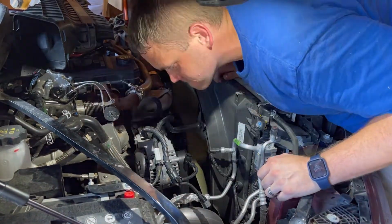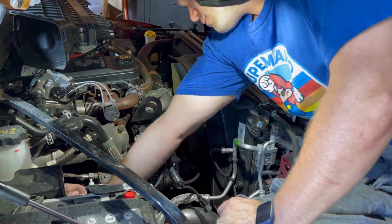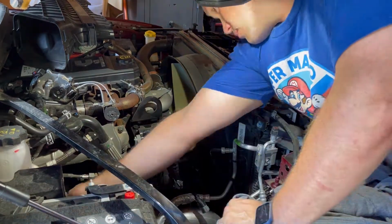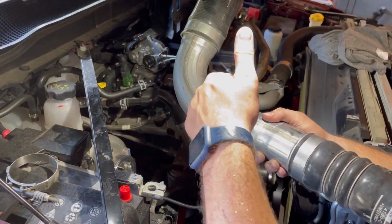So after that, I've worked on getting the boost tube out, and you'll see here in just a second I have like a quick snippet of me showing you the boost tube. But my phone was giving me problems, as I mentioned later on, as it was just so hot outside. So after this, the boost tube comes out, and you'll see that in just a second. So after that, it's time to move on to the next step.